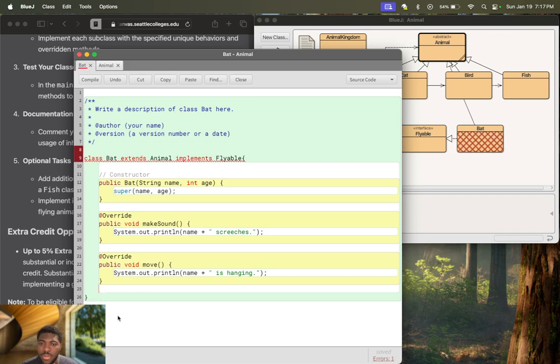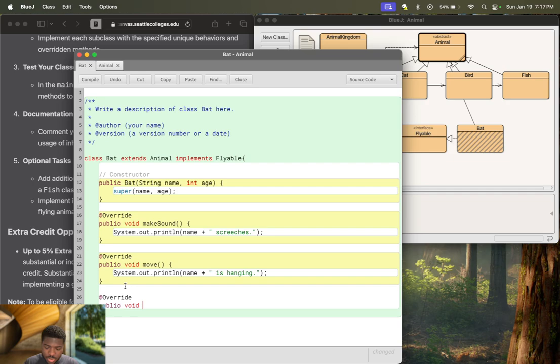Let me see if we're missing anything here. Oh, okay. So as you guys can see, that is implementing the interface Flyable. Then we can override its method, the fly method. Public void fly.